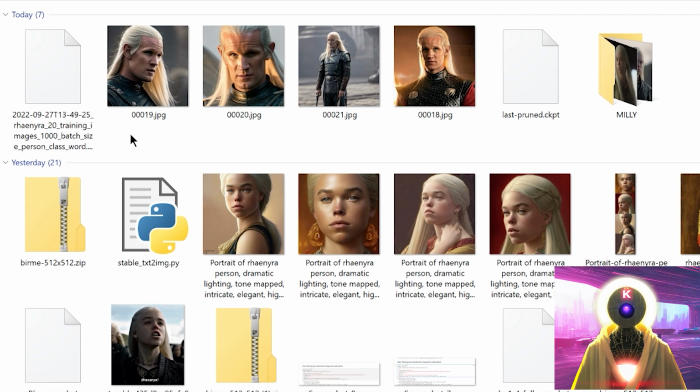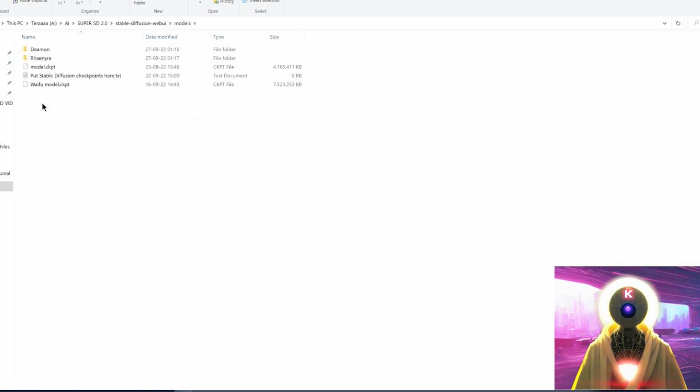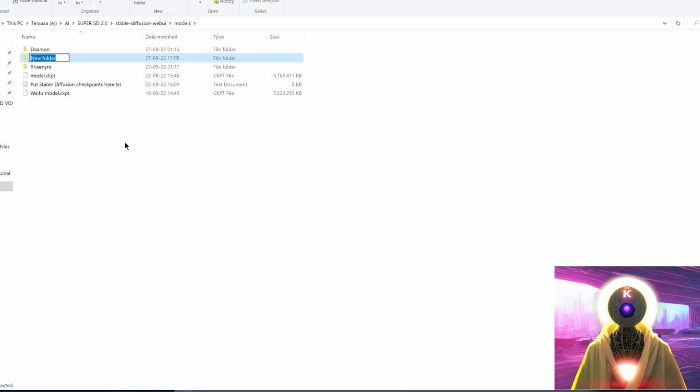And finally, after 20 minutes, we are finally done. This is the final 2 gigabytes file. So all you have to do is just Ctrl C to copy it, go into your Super Stable Diffusion 2.0 folder, which if you haven't installed it already, the link for the video will be in the description down below. You're gonna come in here into models, and you're gonna create a new folder right here, which is how I personally like to organize my models.